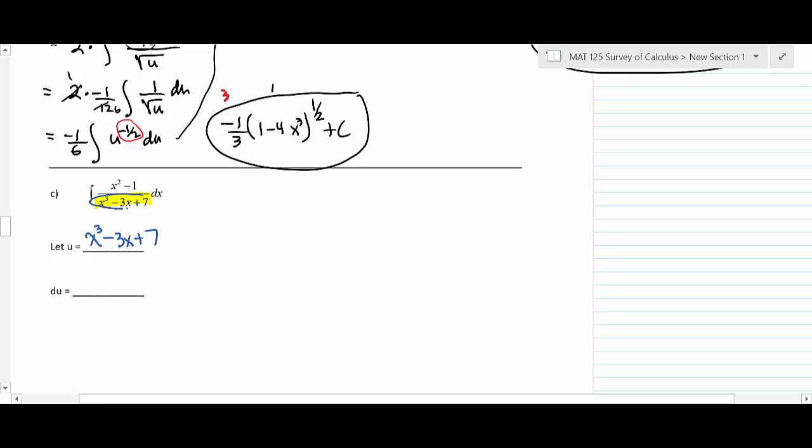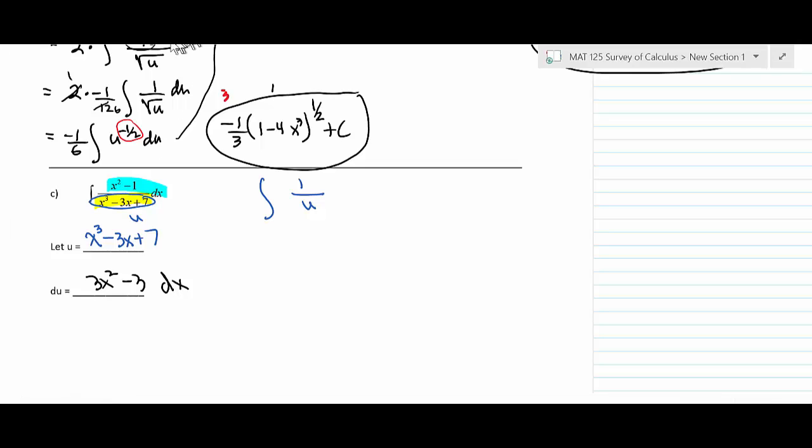Okay, now remember, by doing that, if you had a 1 over u integral, you could do it, right? Okay, so it's okay to have 1 over u. Now again, we're hoping du is what I highlighted in blue, or close. So what is du? 3x squared minus 3 dx. It's pretty close. The question becomes, how do you change this thing into that thing? Divide by 3, exactly. Divide everything by 3, okay?